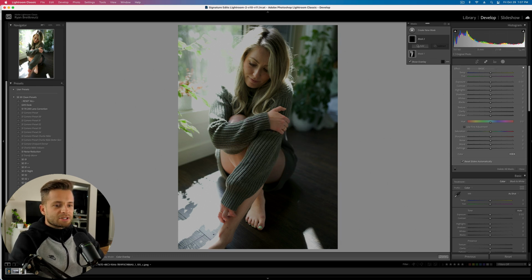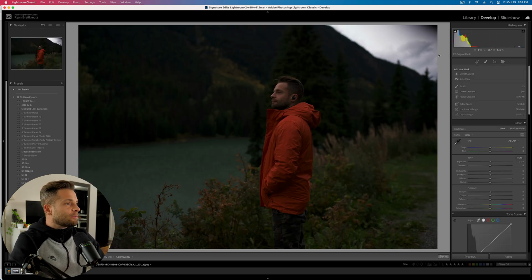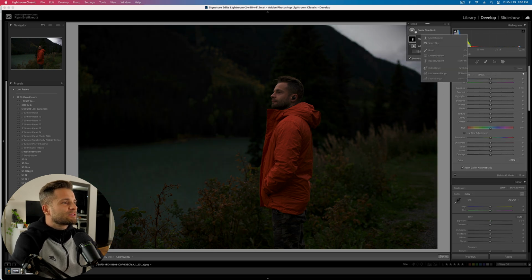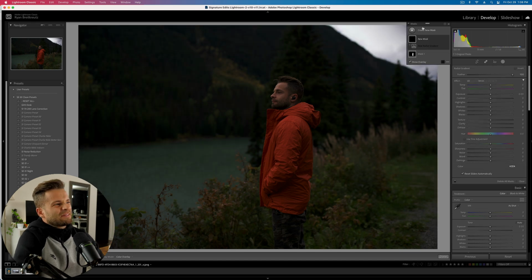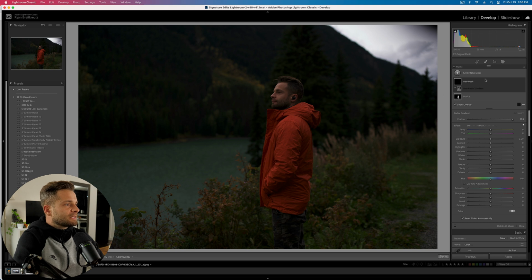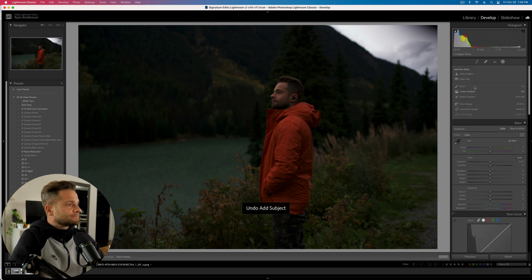Okay, let's keep going just to see what else we got and how well this is working. And honestly, at first I was a little bit confused when I was doing this. I was like, okay, so I want to select my subject. That's pretty straightforward, but keeping track of all these masks up here, at first you have to get used to a new menu. But if you want to, you can actually drag it in here, and then all of your masks are going to be in the same sidebar that you were used to before.